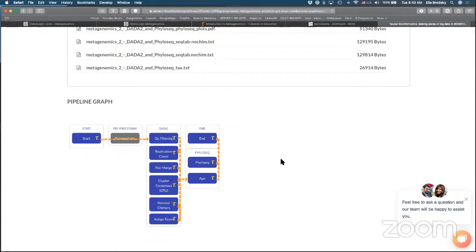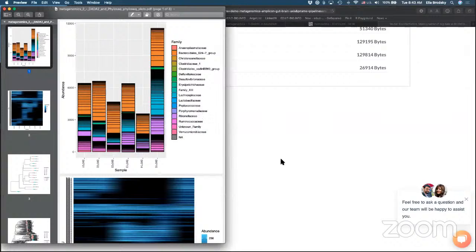Importantly, remember that our analysis is around understanding the differences between two different types of diets. Grouping those samples together will allow us to compare them between each other.